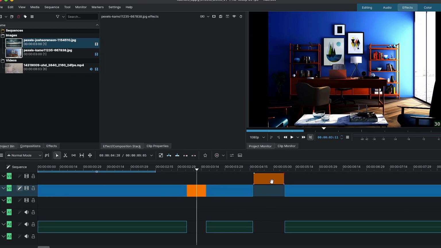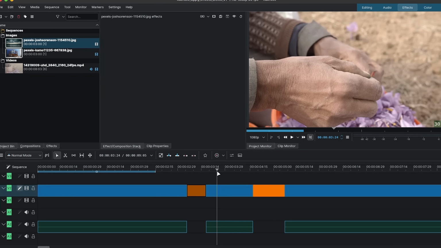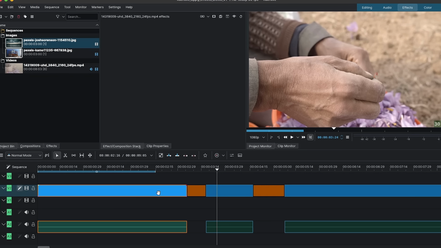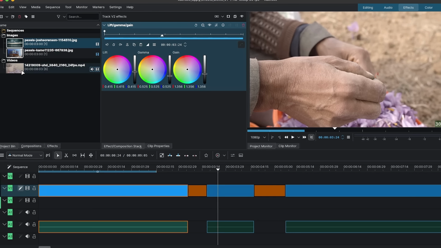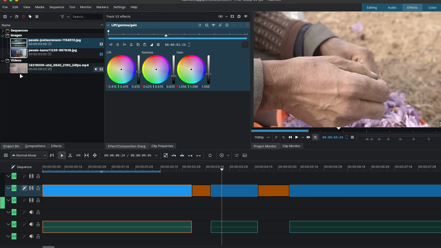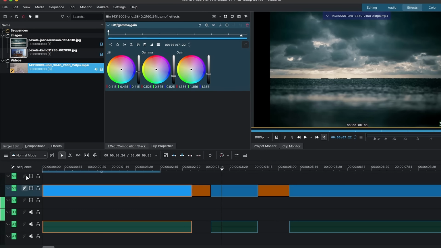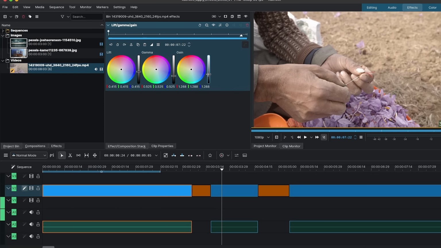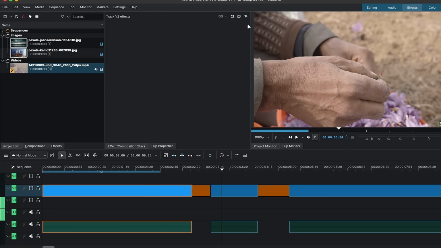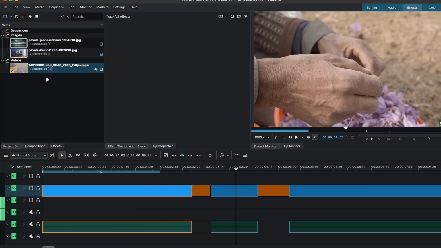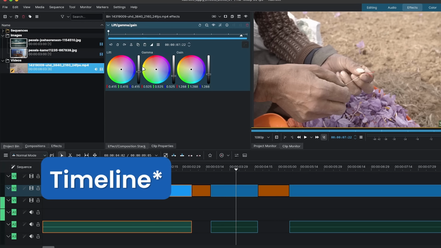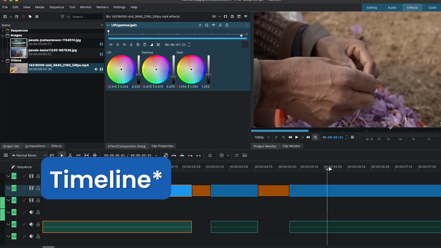Now, in the case where you do need to put other things on that track, so it's not just that one clip, but you still need to do your color correction to that clip and you want to be able to modify all of them all at once, another way to apply your effects would be to apply them directly inside of the project bin. So over here we have our video inside of the project bin. I can grab the lift gamma gain and drop it onto our video. So if we switch over here, as we modify it, I'll delete it for the track, and now we have it applied to this clip by default anywhere that we bring it onto the track. And whatever we change inside of the project bin is going to reflect directly onto the track. So any little adjustments I make, they update on the track.